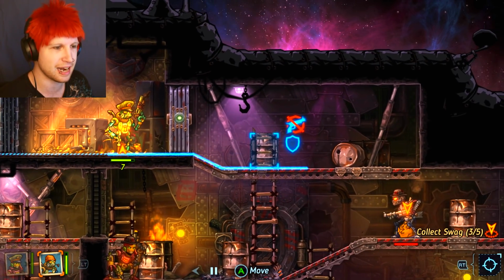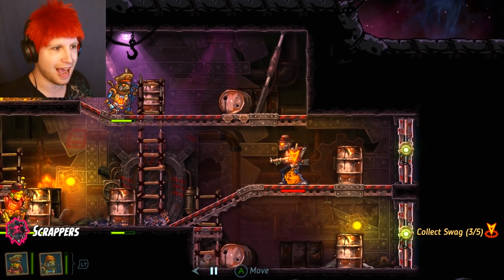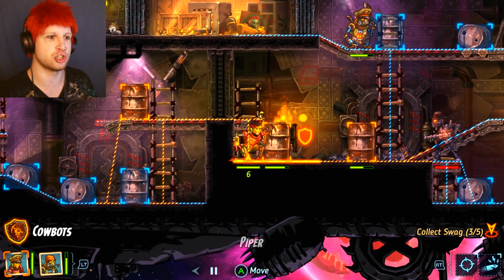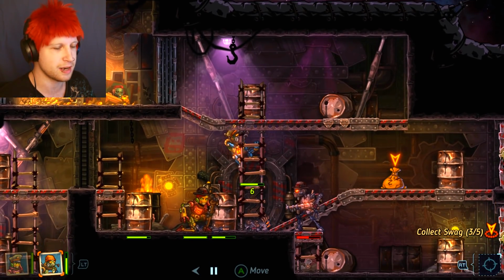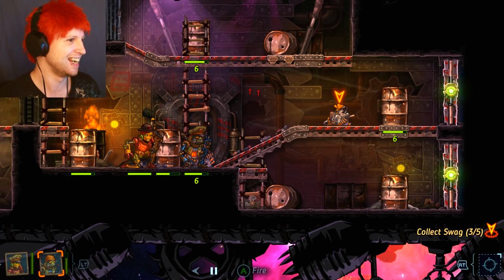So we can grab that, and then that already ended up wasting our turn. So now we don't get to grab something and then shoot, you know what I'm saying? So let's see if we can blast him right in the face. Oops. That didn't end up doing a crit, but whatever. Let's go down here and shotgun him in the face instead.